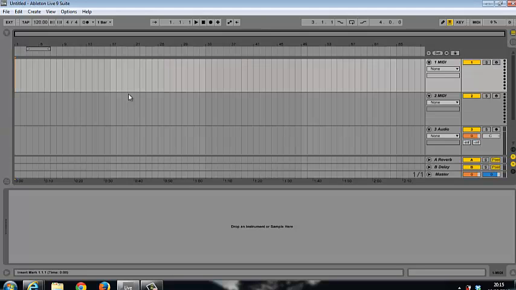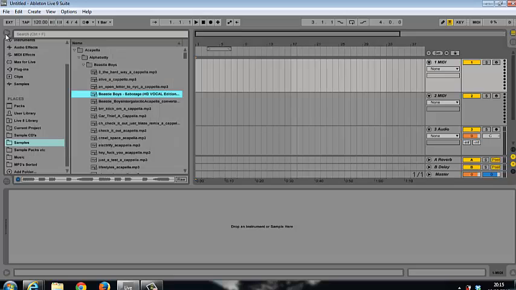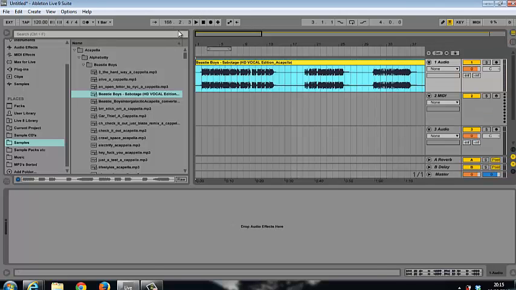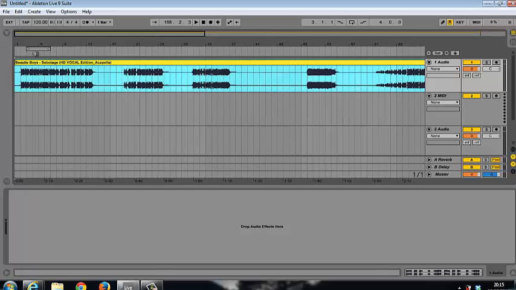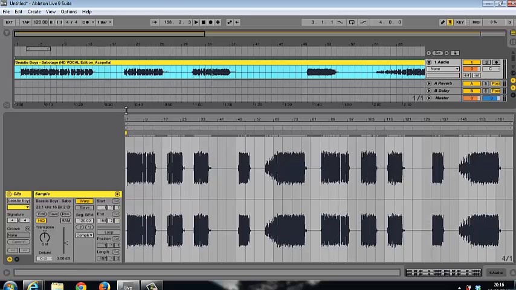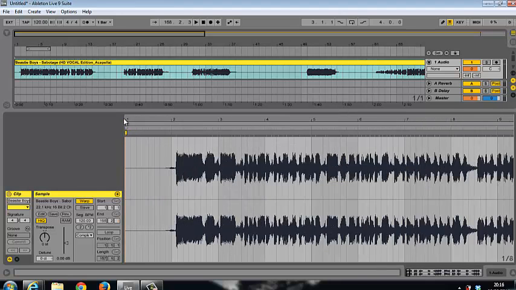Like with the other tutorial, when I'm doing warping in this mode, I always work in the arrange window, so make sure you've got that on. Although you can actually do it in the session window if you just double click it, it's just the way I do it. Once you've loaded in your acapella, make sure the acapella is open and then click warp to enable the warp feature, so that you can change the time of it.